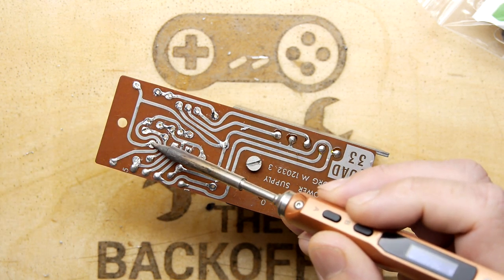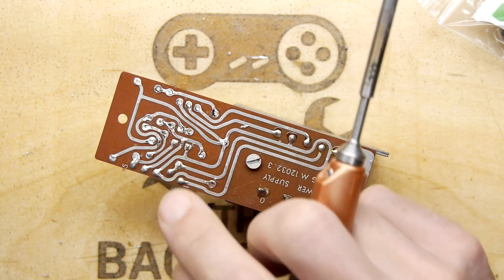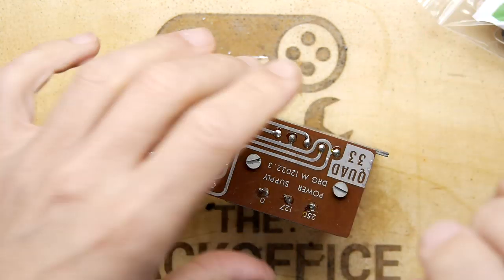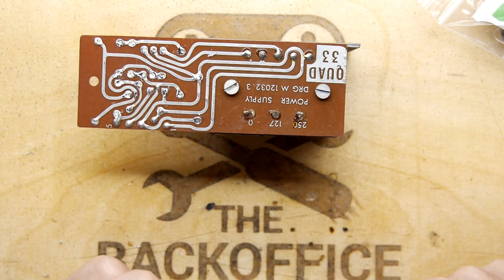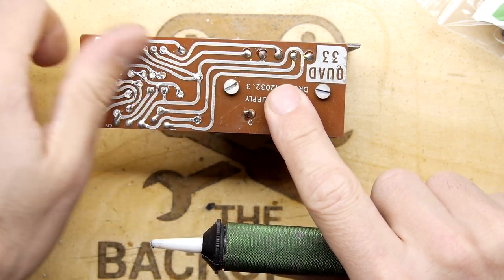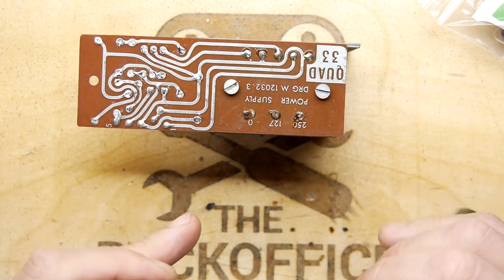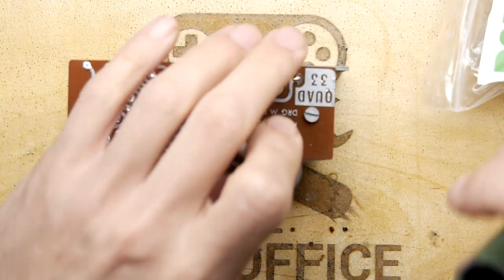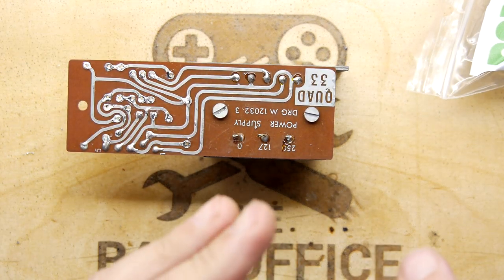Now, something I just noticed, just there was a slight bridge there, and I just cleaned it off because there's no solder resist on there. So just be a bit careful with that. You don't want to introduce a fault.